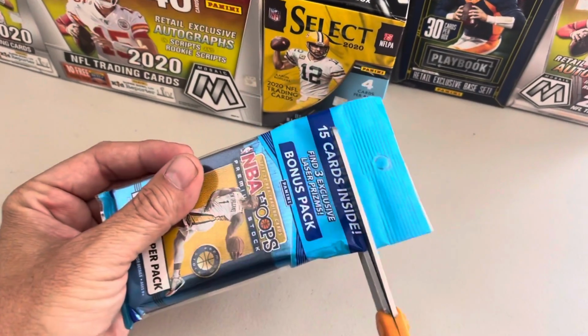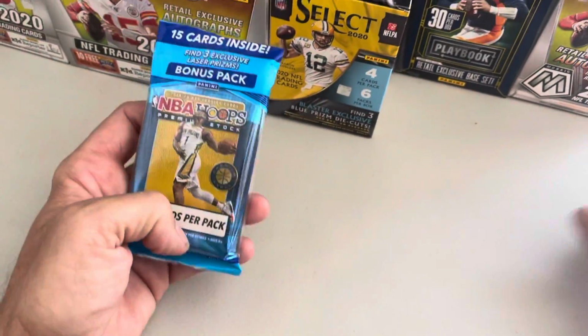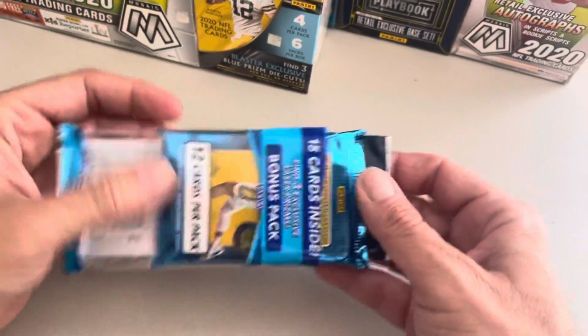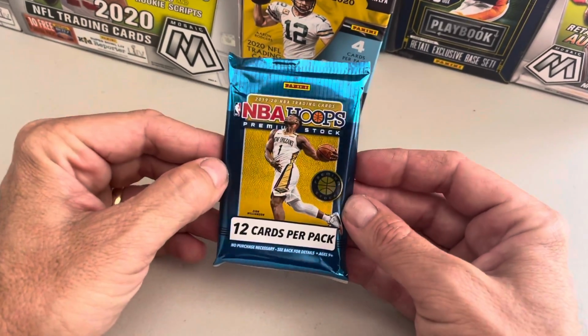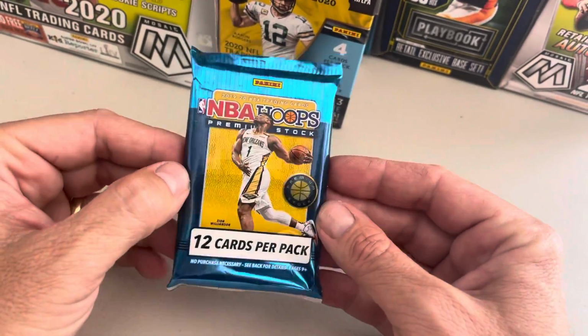I do have some more new stuff coming in that's not this basketball NBA premium stock. A couple things that just came in from my buddy Derek. And we will be opening some different stuff soon. And I'll be getting more new stuff, possibly some baseball Bowman. So let's get started with this pack.